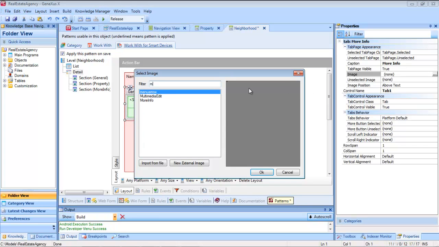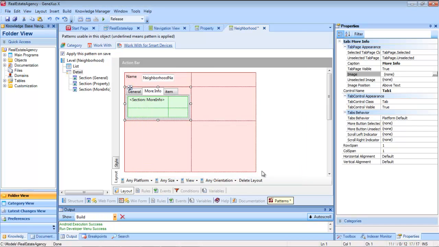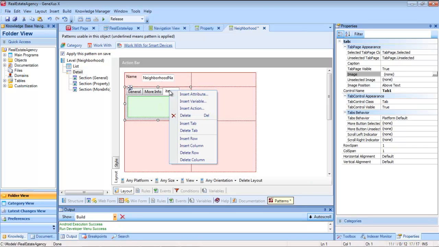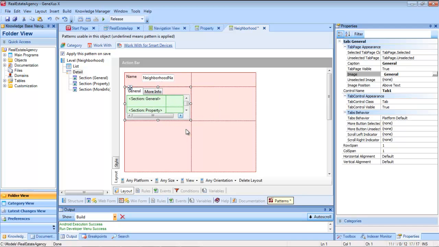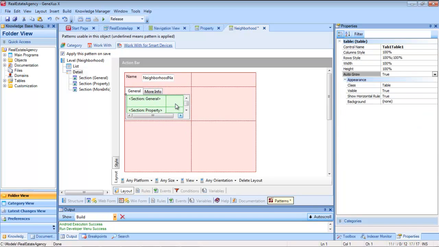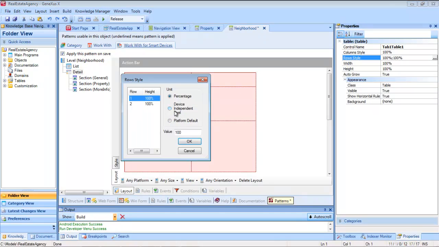We'll configure the caption and also the image. And we can delete the third tab. In the table, let's modify the size of the rows so we can fit in all the information.